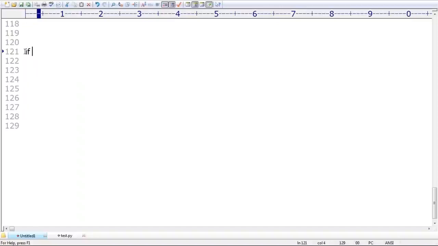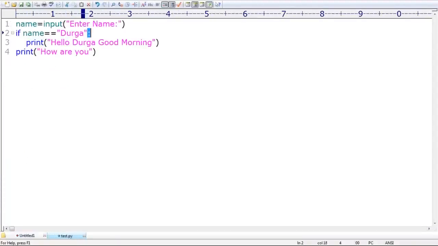Now, the second syntax: if else. If some condition, this is the action 1 you have to take. Else, action 2 you require to take. Observe that. After the if conditional statement, a colon must be required. After the else statement, a colon must be required. Remember that. If this condition is true, action 1 will be performed. Else, action 2 by default will be performed. Remember that.